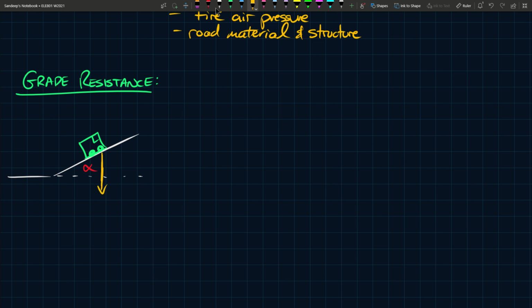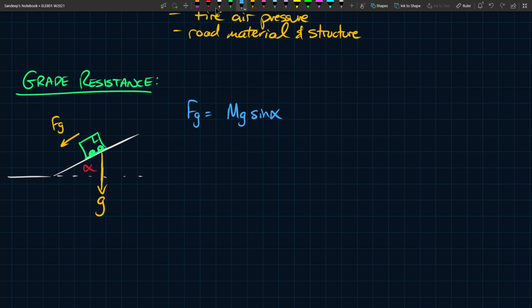We all know that from high school physics, the force of gravity acts down, like this. We also know that there is a component that acts down the ramp that way. That component that acts down the ramp is what we refer to as Fg. And again, if you remember from high school physics, Fg is defined as mg sine alpha. And alpha is this angle of elevation here. So alpha in most cases is usually small.